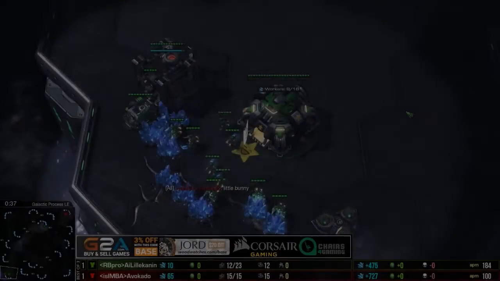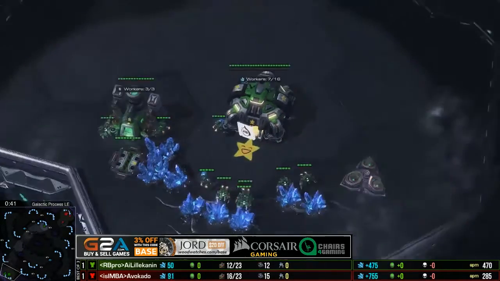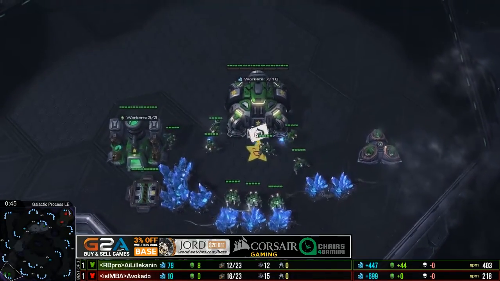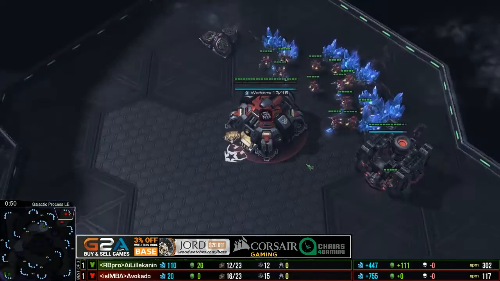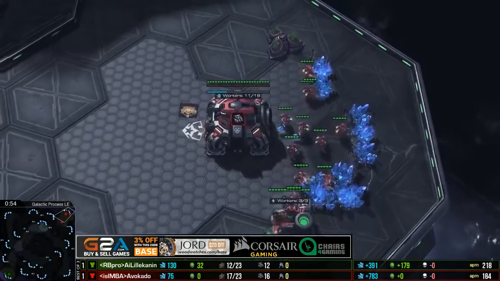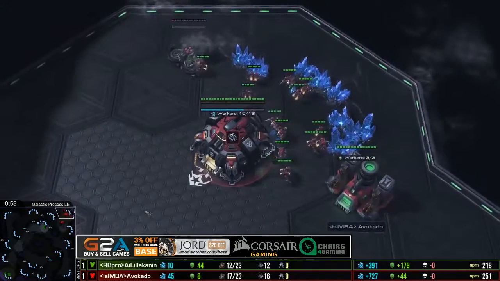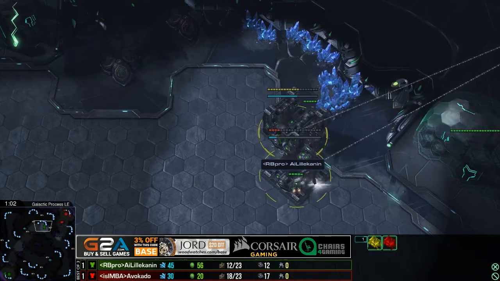All right, ladies and gentlemen, here we are in game number 3. We are going to be starting down here in the bottom left-hand corner of the map. The green Terran player, give it up for Lillekanin. In the top right, as the red Terran, he is Avokado. Also now known as Guacamole. Yep. According to Lillekanin, at least.